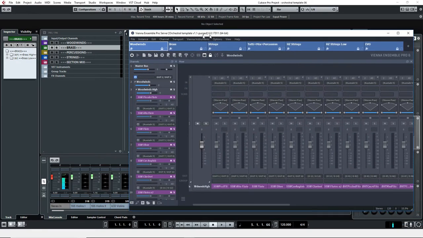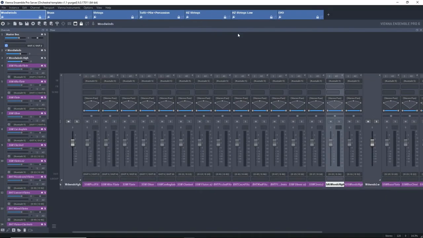As I said already, I'm using Vienna Ensemble Pro, and the reason I'm doing this is already explained in another video. But most important is the fact that I can enable and disable tracks. That means I can have a huge template with only 32 gigabytes of RAM, because I will just load in memory the instruments which I'm really using. And you will see later the enabling and disabling is very quick.